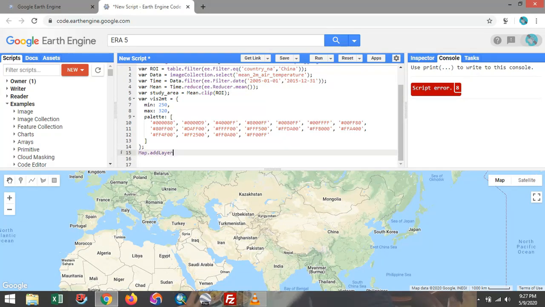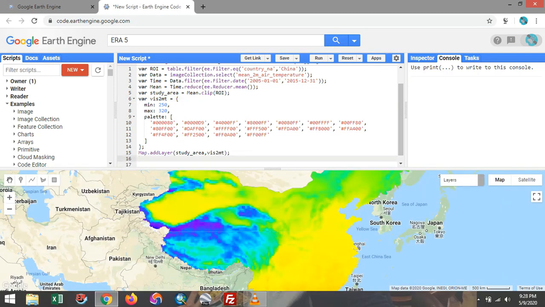To display the output of our result, use Map Add Layer. We can see the colored map of average 2-meter temperature data from 2005 to 2015 on the screen.